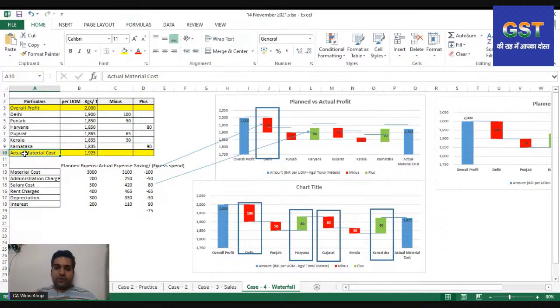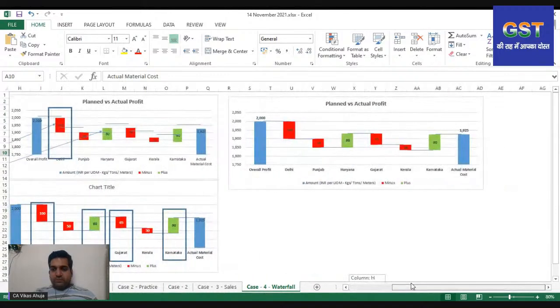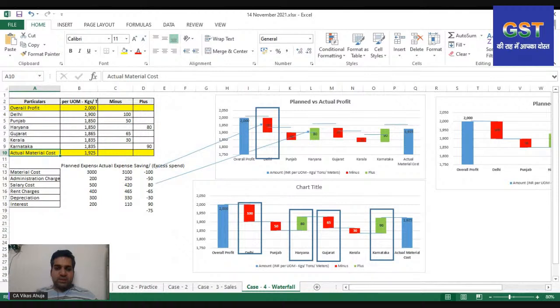So from the profit and loss point also we can look at it, and these are the different perspectives that we can give based on our client's requirement. So yep, that's what it is. I hope you understood how we are making this waterfall diagram. Pretty much, with these 3 or 4 case studies we have covered how profit and loss looks like.